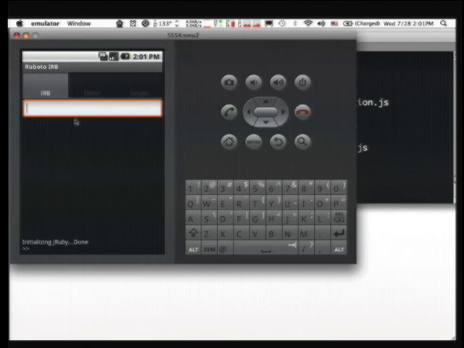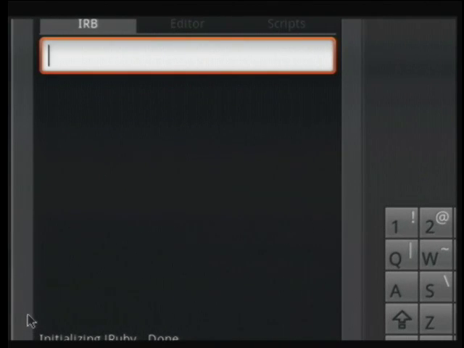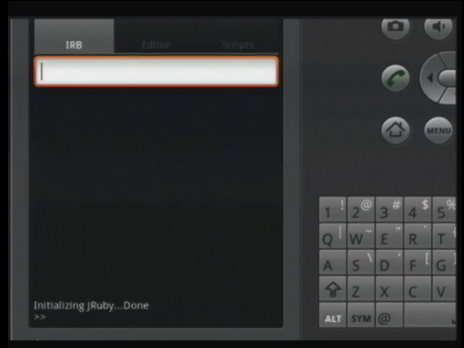So what we actually have here, I'll zoom in a bit so we can see this nicely. This is a little interactive Ruby console that runs on the phone. Now the nice thing here, we can't actually generate JVM bytecode on the phone. Well, we sort of can. There's some tricky ways that you can get it into DEX format. But we have an interpreter too. So we can actually just generate new code and run new code on the phone and play around with it.